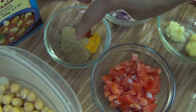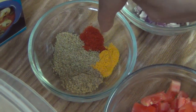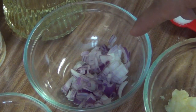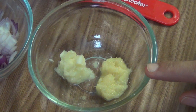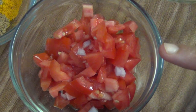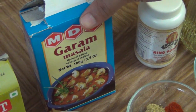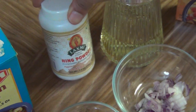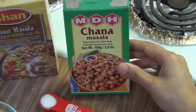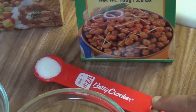1/2 teaspoon coriander powder, 1/2 teaspoon cumin seed powder, 1/4 teaspoon of turmeric powder, 1/4 teaspoon of red chili powder, 1 tablespoon of cut onion, 1/2 teaspoon of ginger paste and 1/2 teaspoon of garlic paste, 1/2 cup of cut tomato, 1/2 teaspoon of curry powder, 1/2 teaspoon of garam masala powder, pinch of hing, oil for frying, 1/2 teaspoon of chaat masala, 1/4 teaspoon of chana masala, salt according to your taste.